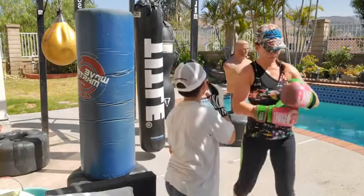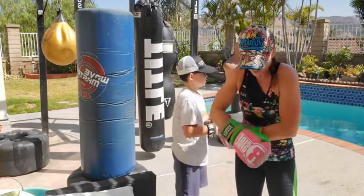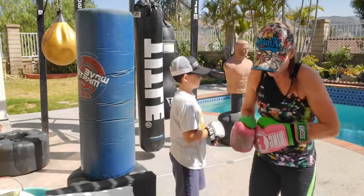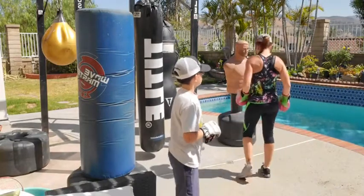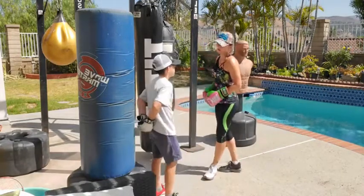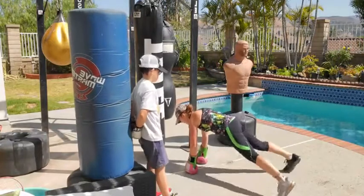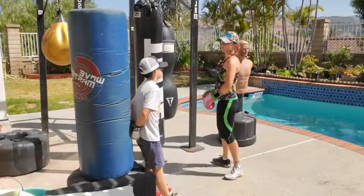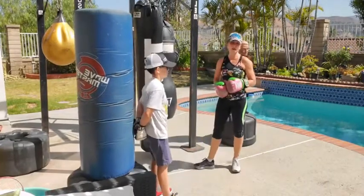Let's do this. Okay, so now we know the combo. We're gonna start with 3-1. Then we gotta do 4 high plank jacks. Yes, we thought that maybe it's not coming. Well, it is coming. So we gotta go into 4 high plank jacks. We gotta jump out, do 4 high plank jacks, jump back in to a combination 2 times. So 2 time combo. 4 high plank jacks. You ready?